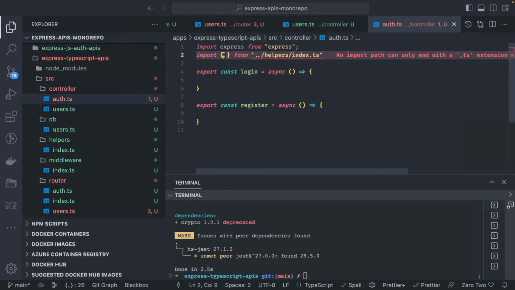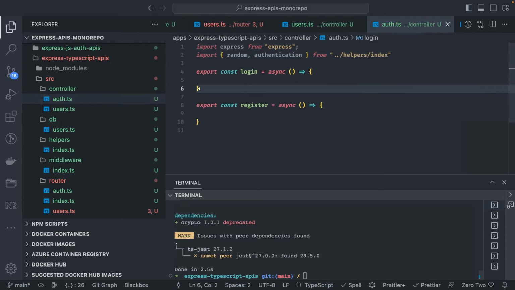So I will just use that. One method is random, and another method is authentication. We don't need to specify ts. Okay, the login part. Now inside authentication, we are going to get the email and the password.